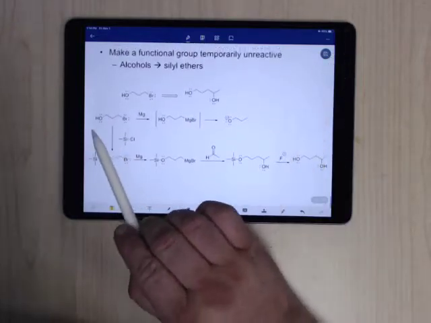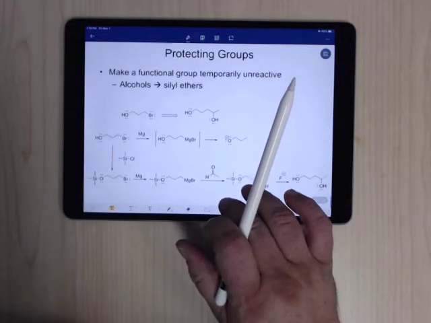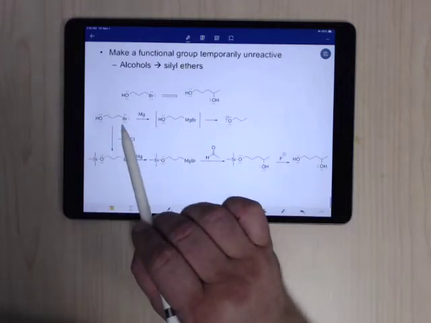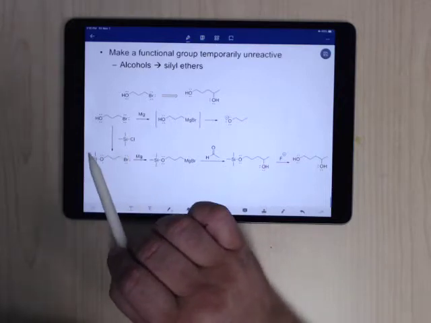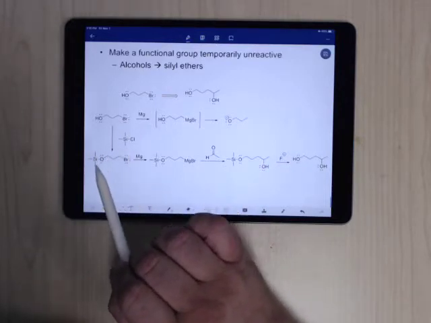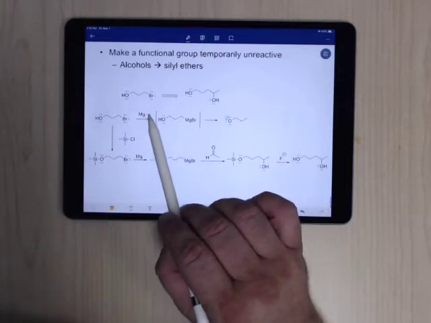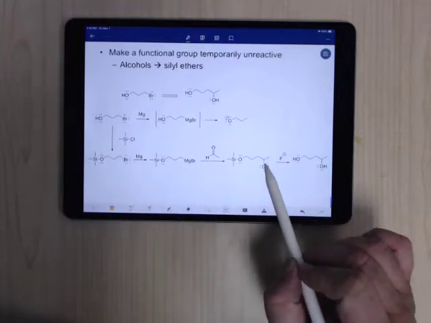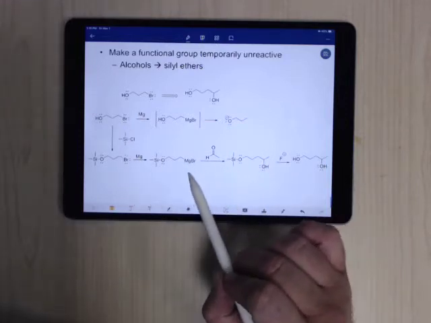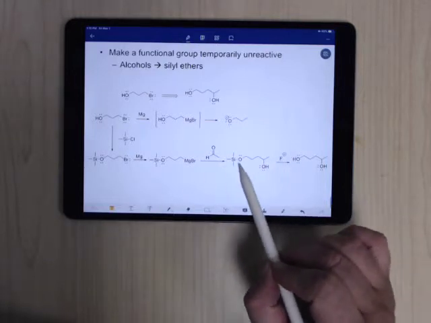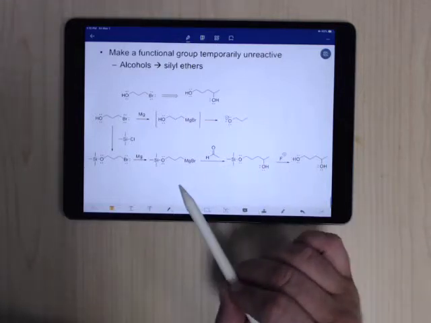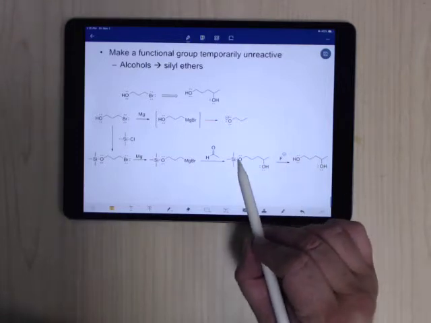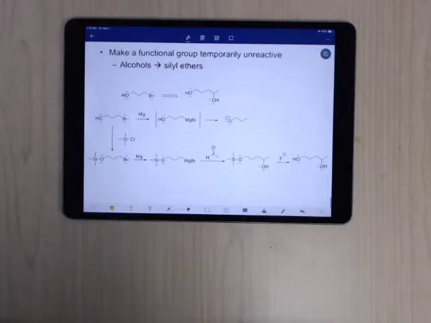And so what you have to do is first do what's called a protecting group. You're going to make this temporarily unreactive. In this case, you would add silyl chloride, some sort of silyl chloride. You're going to make this, and now it's a silyl ether. Those are unreactive towards the Grignards. And so you can do the normal Grignard stuff, put this together. Now we need to remove that, and typically you remove it with fluoride. Because the silicon fluoride bond's really strong, that will cause it to break that bond and release the OH form again.